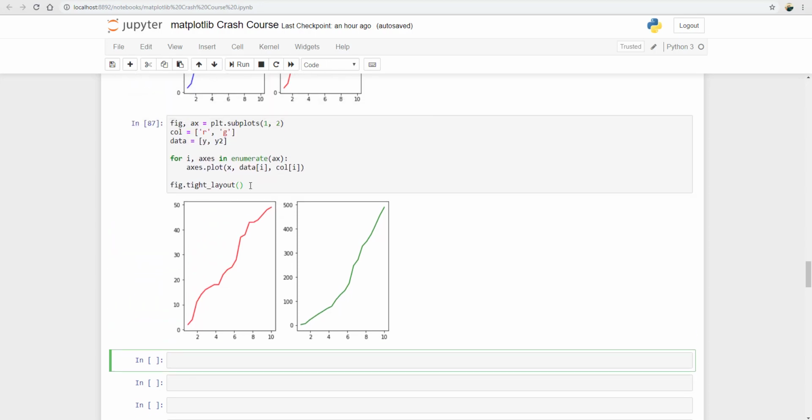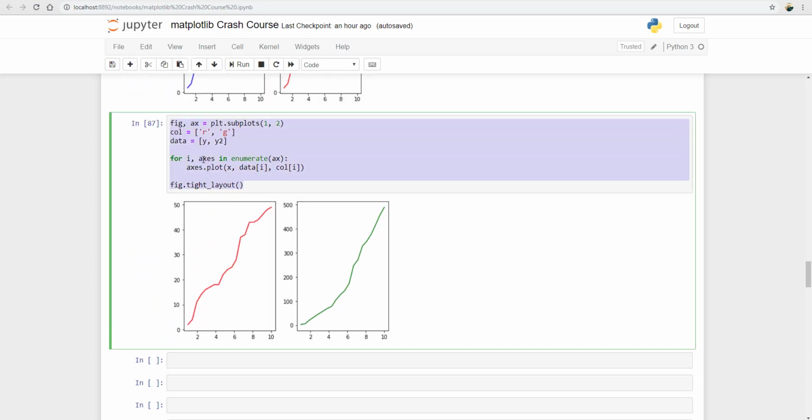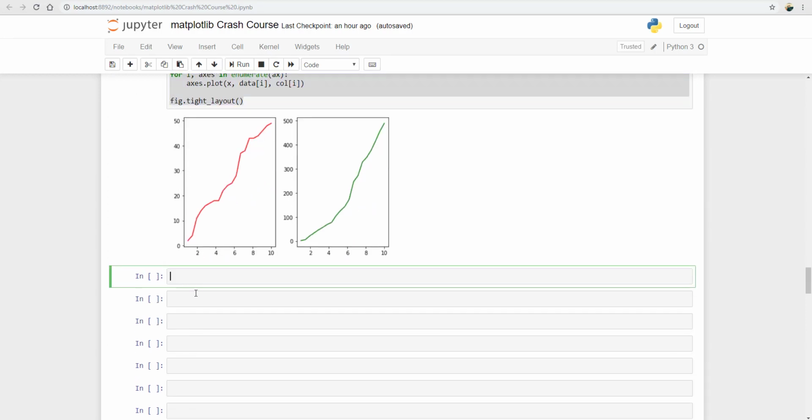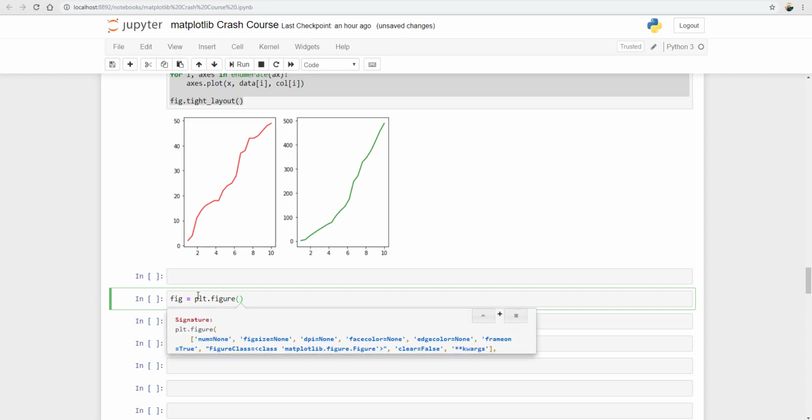Let's type here. We can copy this, or otherwise let me draw a new figure from scratch. So here we get fig = plt.figure, and if we press Shift+Tab we will get a lot of options.